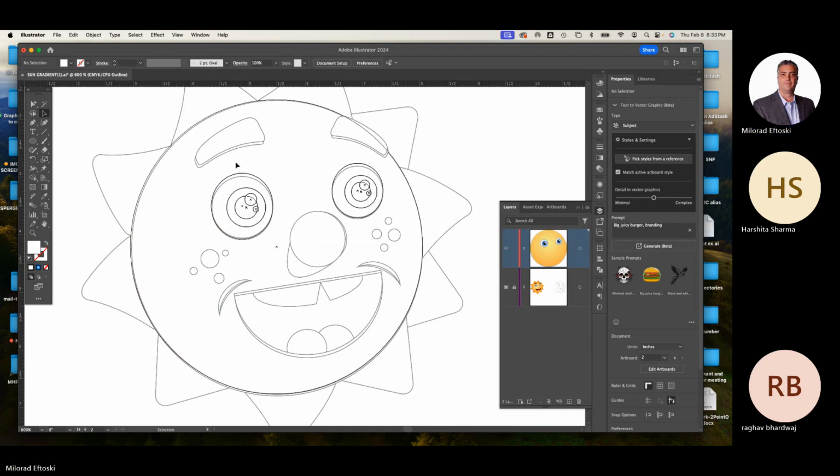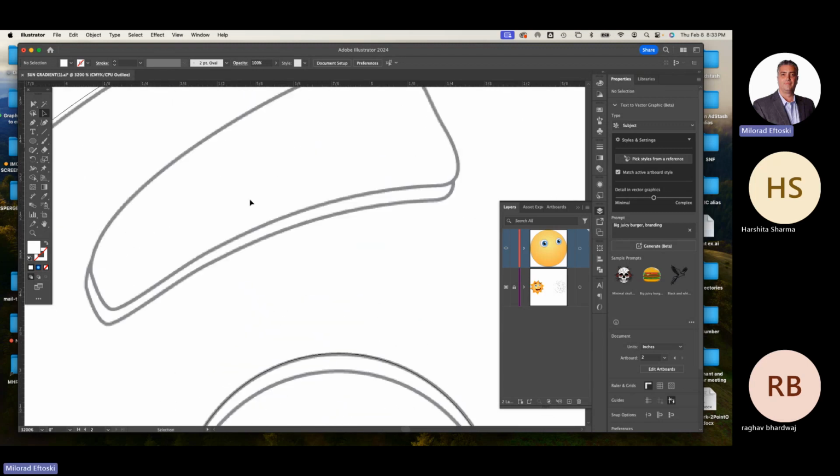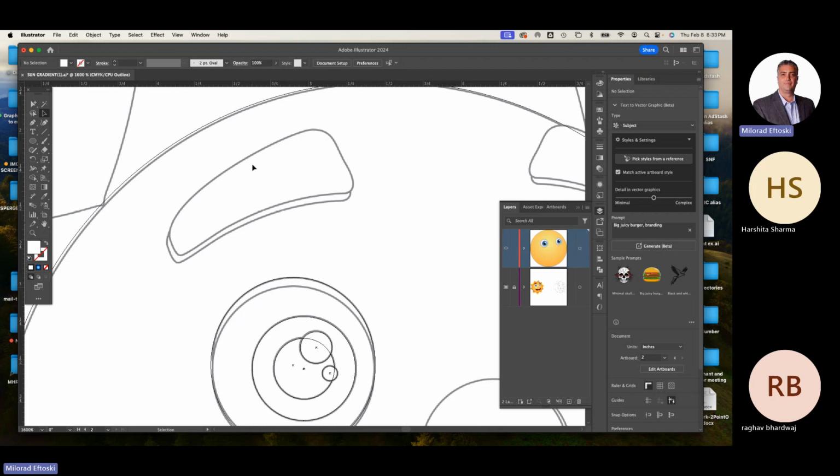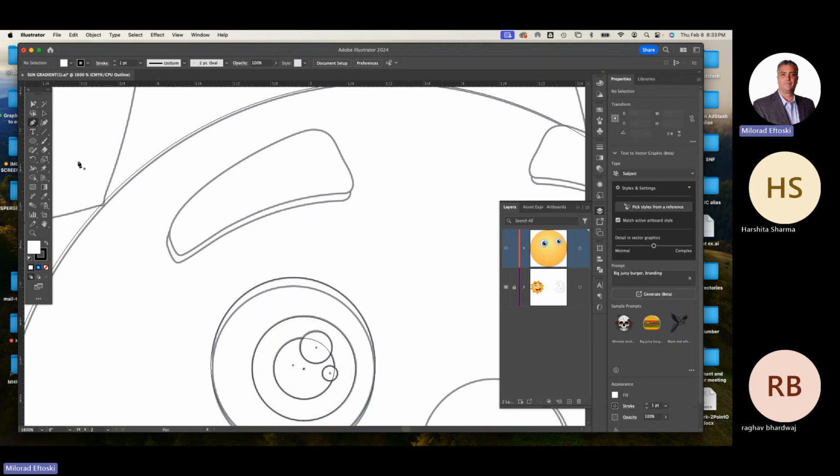Command Y. This is the eyebrow. This doesn't look that difficult. A little bit of pen tool drawing. Click on the pen tool, press D for default. I'm just going to click, and click and drag the mouse here. Again, it comes down to the pen tool here.